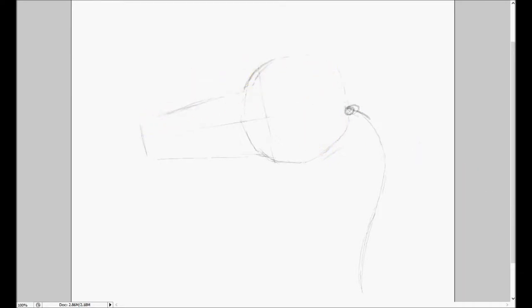First, we're gonna start with the nose. And the nose can be anywhere. We're gonna do a small bump, and then another small bump for the nostrils. And we're going to connect the nostrils to where the eye is, a very small circle. And then after that, we're going to do the mouth. The mouth can be in the same line as the guidelines.